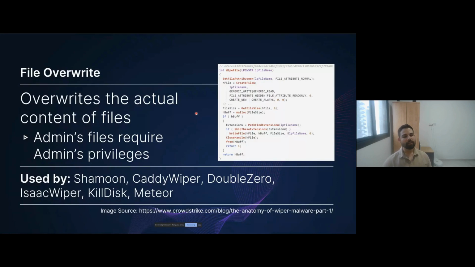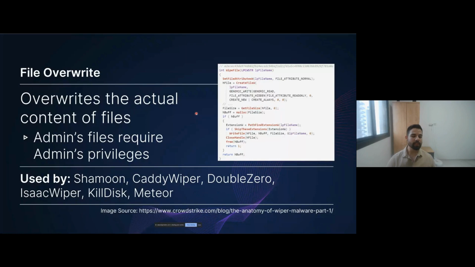But when I tried to understand exactly how real, famous wipers overcome this gap between deleting and wiping, I saw that most of them just skip deleting files and instead they just overwrite them. By overwriting files, they can make sure that they actually delete the file content by replacing it with other content.